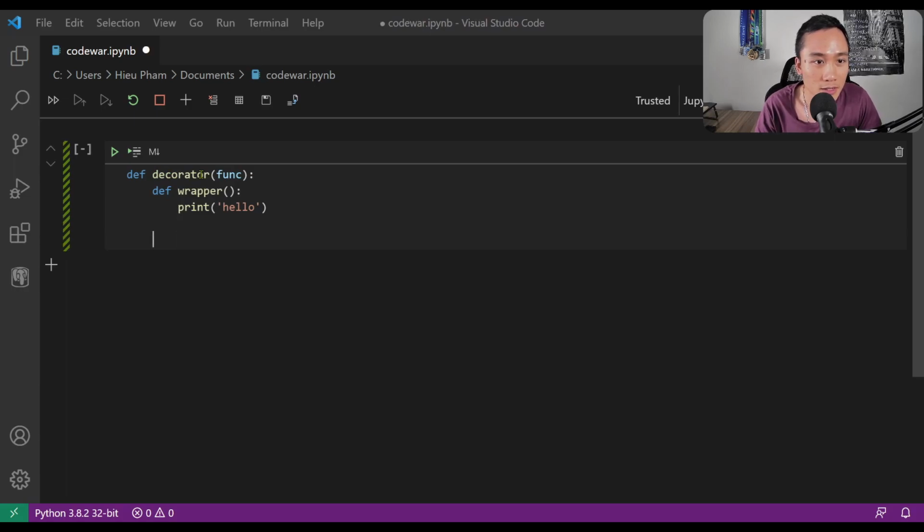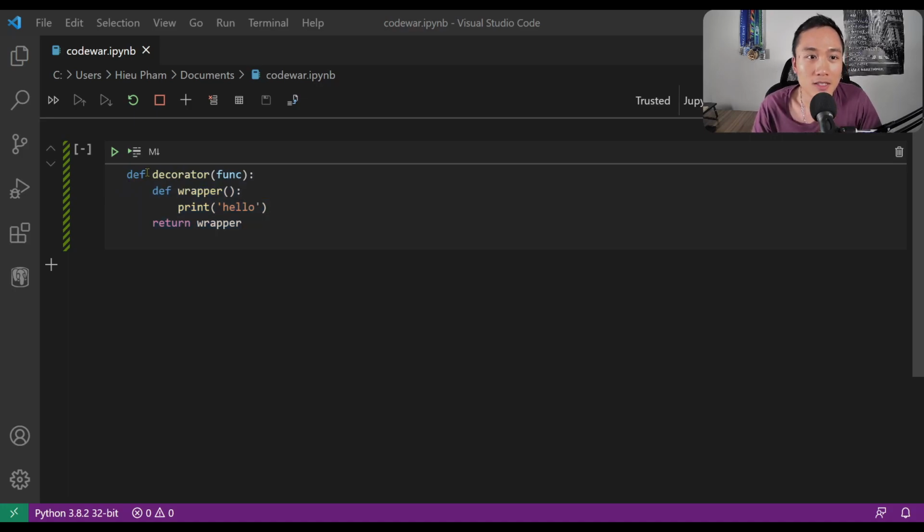And then in order for the decorator to work, we will have to return the wrapper function. So this is basically the basic structure of a decorator.